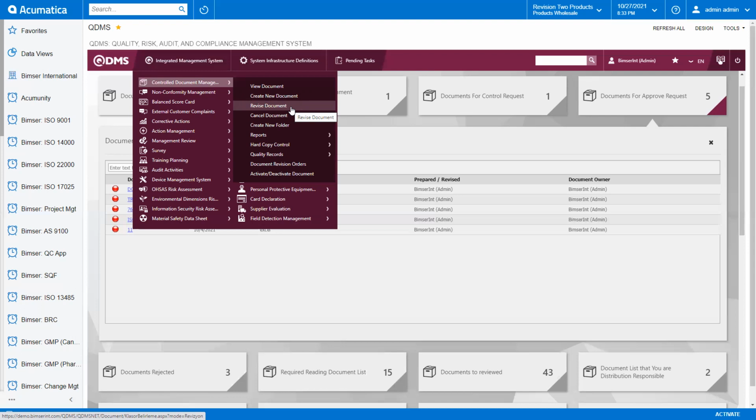And as for using QDMS, the system will be the final stop for all your control documents. Meaning if those control documents are in my computer, or in her computer, or in his computer, those are not the control documents, meaning those are not official at all in our organization, as long as you upload them in QDMS.